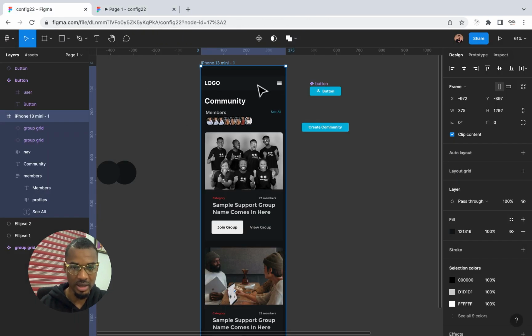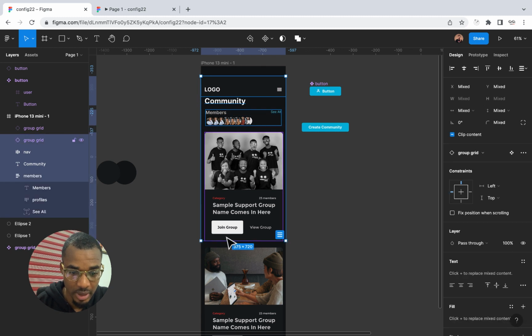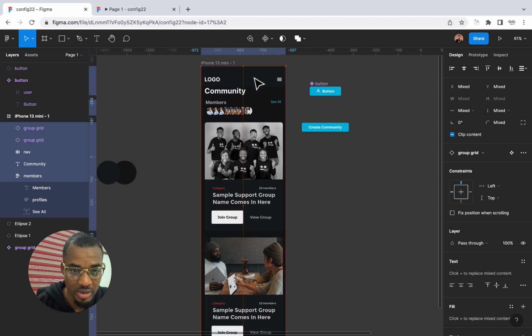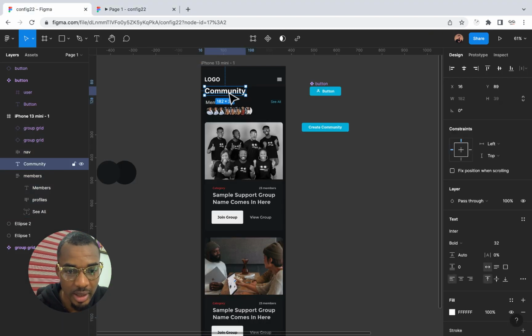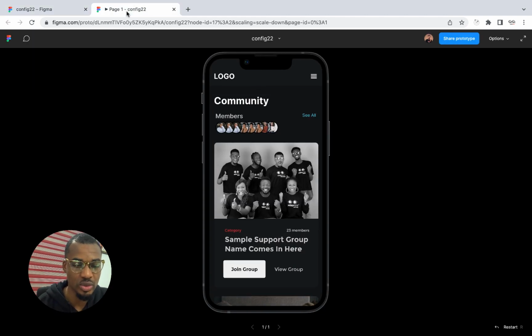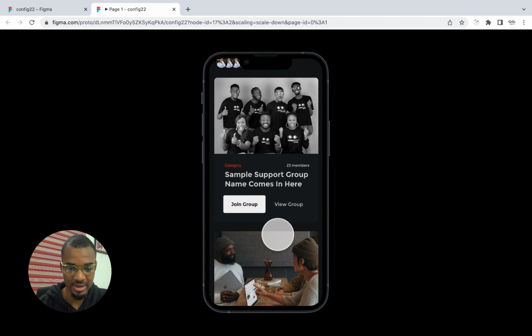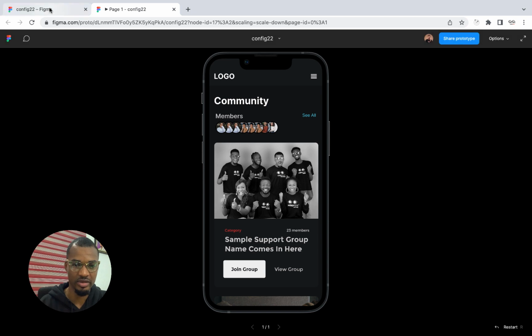And let me make this, or better still, I would have just made this one 44, right? That would have been the best option to do rather than change the alignment. Alright, that's cool. So I have something like, okay, this is cool now, and let me ensure that this other one, they are well placed too. Okay, this is cool. So we have something like this, a simple design that we just did. People can come into the community and do so many things inside of this particular dark mode.